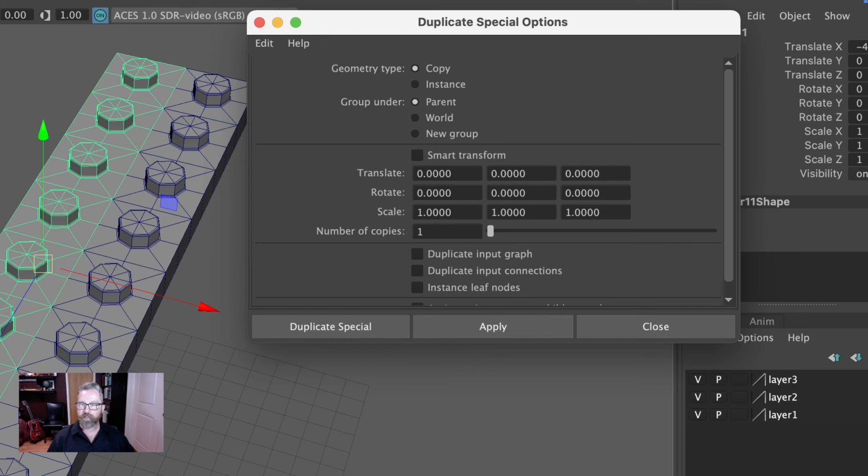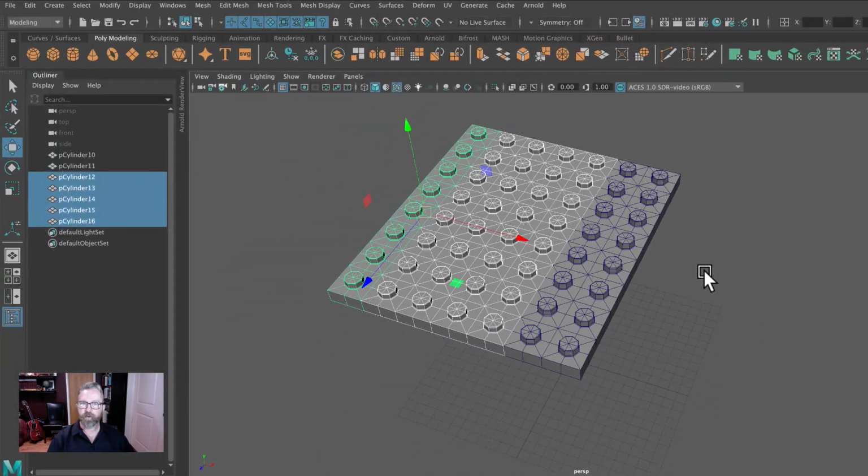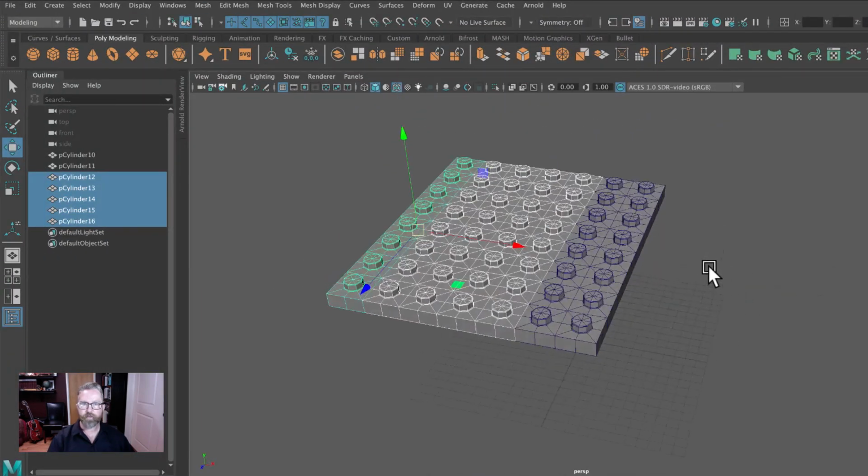Before we went on the negative Z direction, now we'll go on the negative X direction 4. We're making an 8x8, so we need 5 duplicates. This one plus 5 plus the 2 end caps will give us 8. So we'll hit 5, we'll hit duplicate. Got those all the way out, right? It's hollow all the way through.